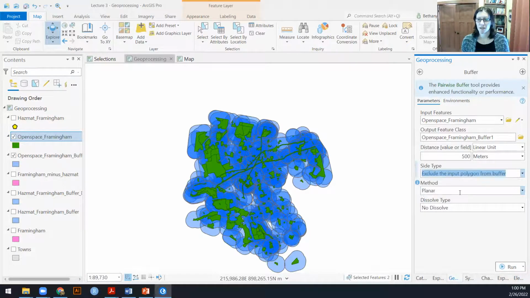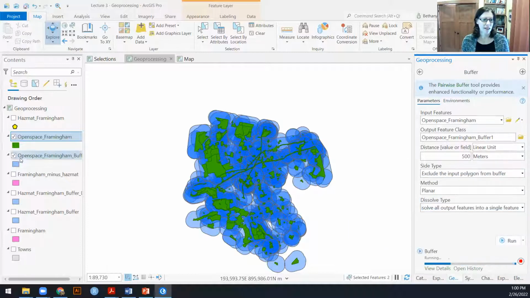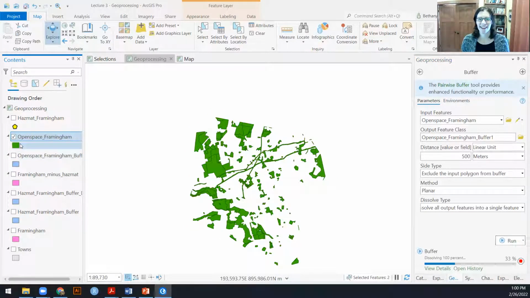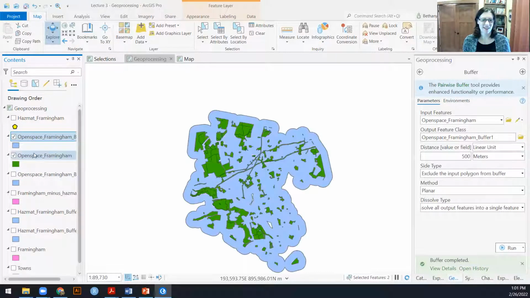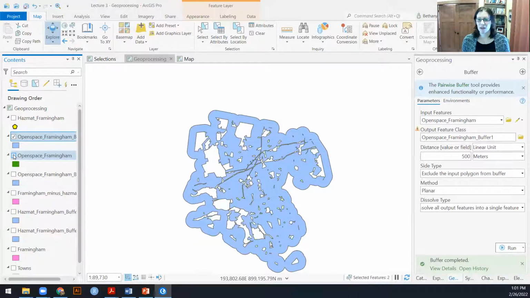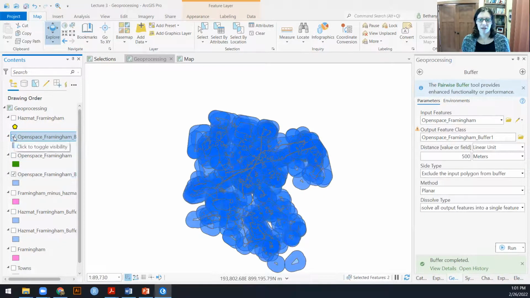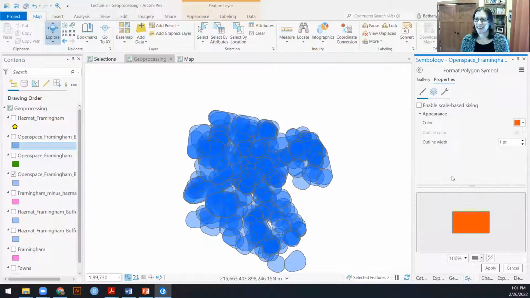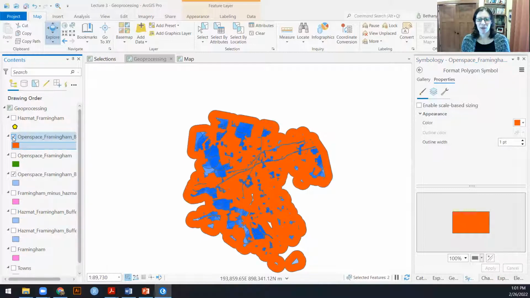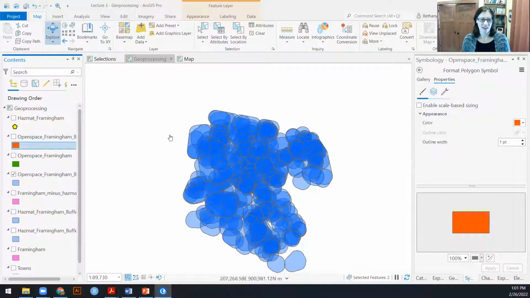In this case, I'm going to say exclude the polygon, and I want you to dissolve all of the features together. And this is going to look quite a bit different, I think, from the original buffer that we created. Okay, so now we've got a buffer that, if I turn this off, those are actually hollow spaces, right? So we have excluded the insides of the polygons. Let me make this a better color. I'll make it lovely orange. Right, so one is dissolved, one is not at all dissolved.